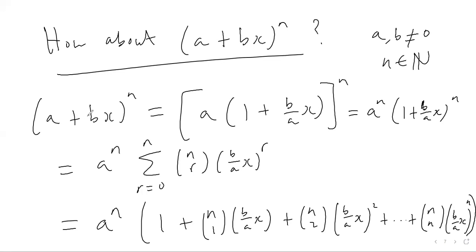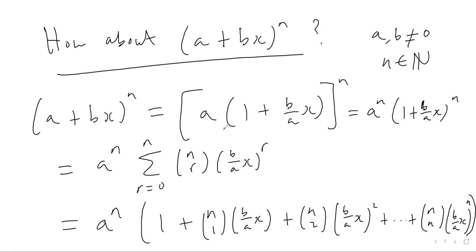So if you had something like 2 minus 3x to the power of 10, obviously your n value would be 10. Your a value would be 2, and your b would be minus 3. I can't actually remember the numbers, I think it was 2 minus 3x to the power of 10. And then you just plug these into this result here.